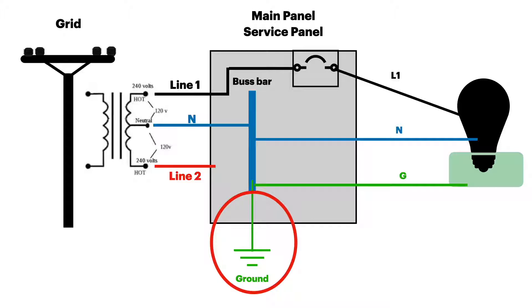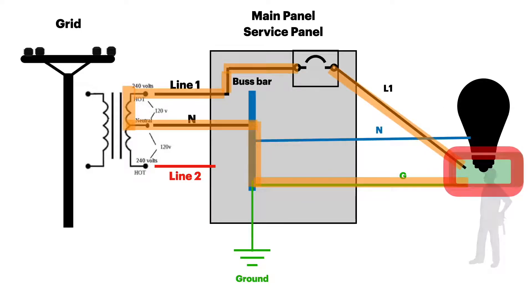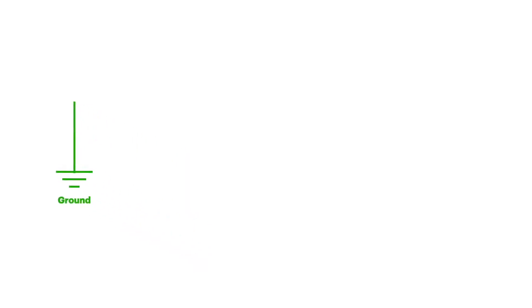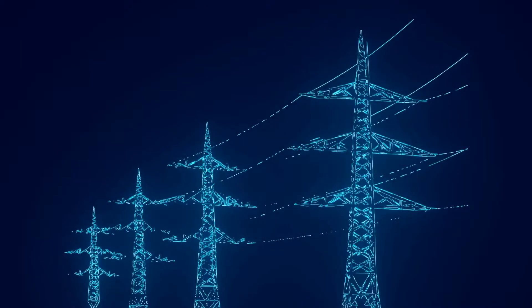So we haven't talked about the ground going to the ground rod — when is that used? In the case of a ground fault, if a person were touching the case of the appliance, especially if they were standing in water, some of the electricity could travel through them, through the earth, through the ground rod, and back up to complete the circuit. The earth has higher resistance than the actual ground cable, but enough energy could still travel through you to potentially kill you. Mostly the ground is used to get rid of high voltage surges — things like lightning, grid surges, and even static charges.